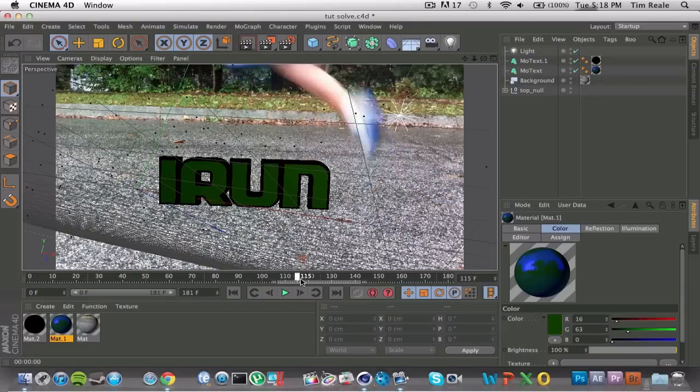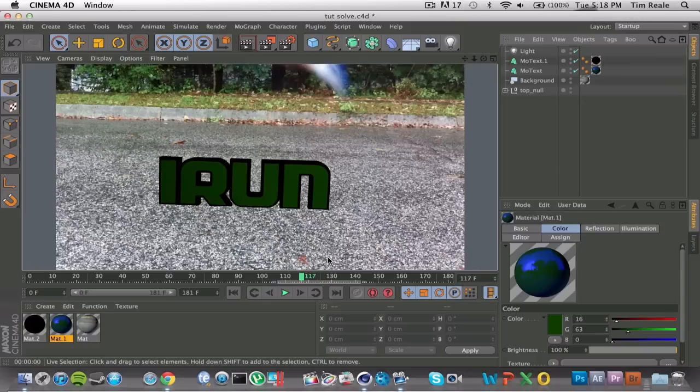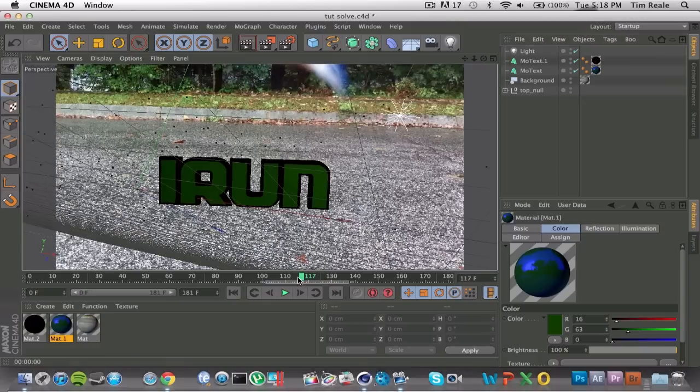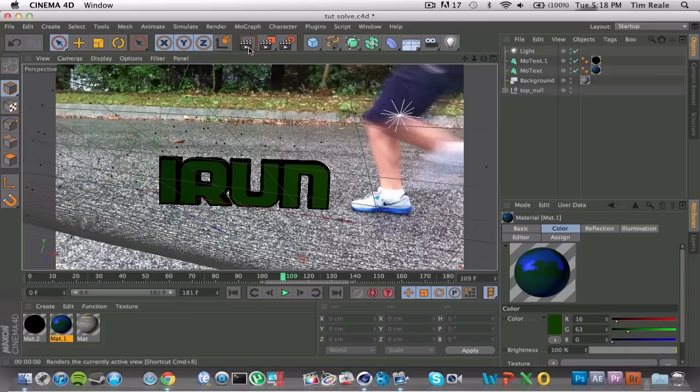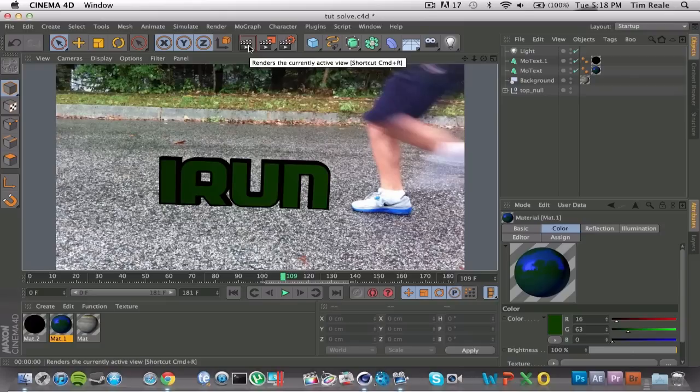So obviously you're not done yet. You're going to just check what it looks like. That looks pretty darn good. And at your highest level of movement, that's when you always want to keyframe it or render the solid clip, so you can just get a general idea of what it's going to look like. That looks almost perfect, and I'm just going to leave it at that for now.